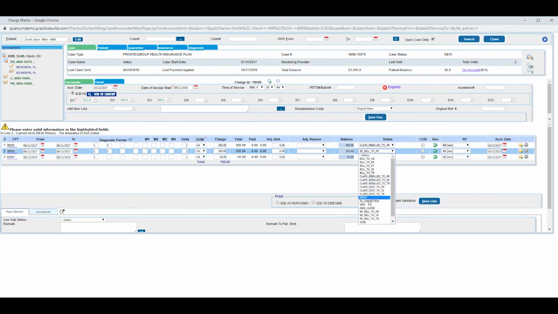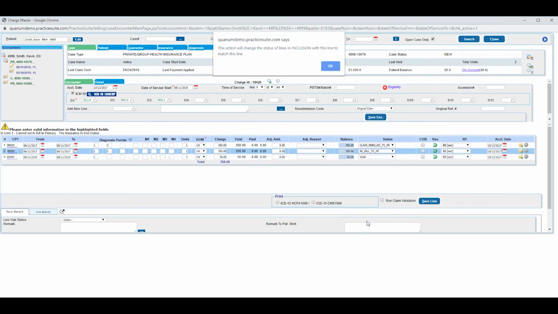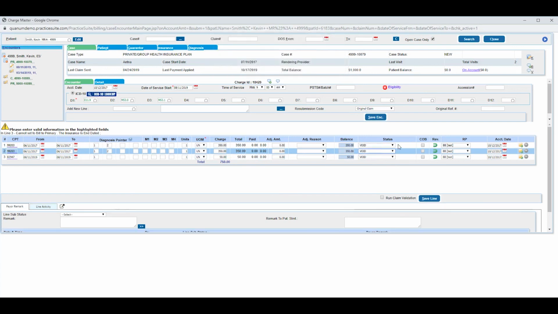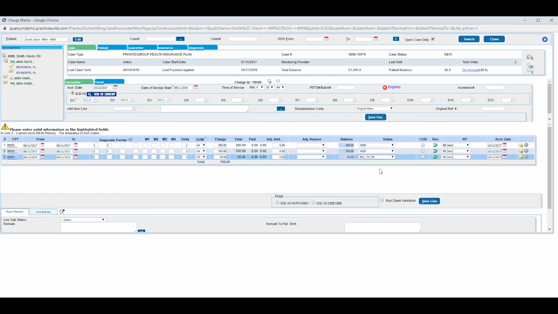In this instance, let's say we just want to void off the first line but not the second line. Just make sure that you put it to whichever status it was on before you selected the void. You just reselect that status and then hit save line. This way the first line will be voided, and the second line will still remain open in the system.